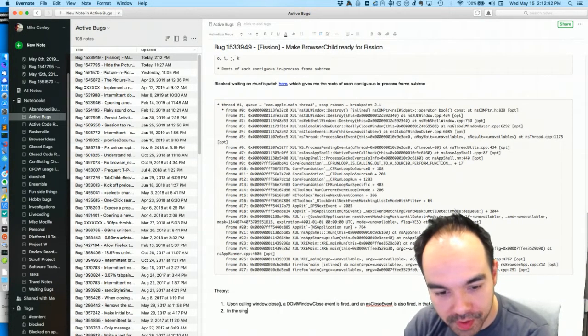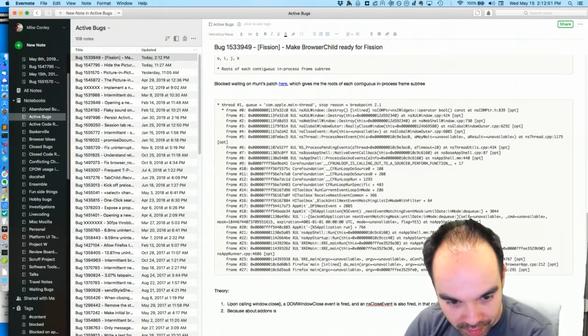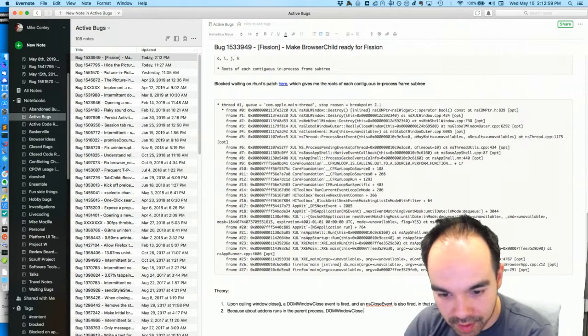In the single process case, because about add-ons runs in the parent process, DOM window close is responded to first.